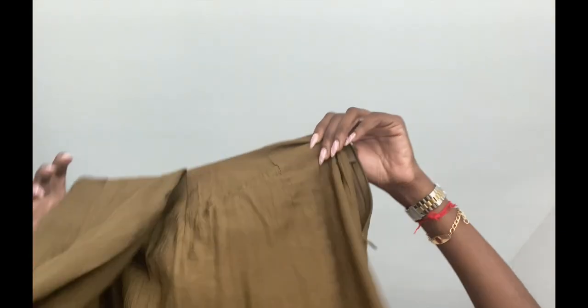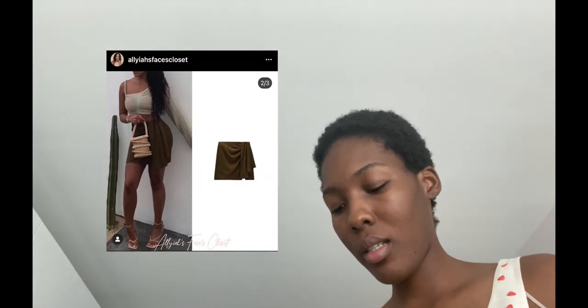Okay, the other thing that I got is this skirt. This one right here. I saw this on Malia's face. I'll put the picture up. And I needed it immediately. So I hope it fits me nicely. I did get a medium in the skirt only because I bought a skirt from Zara two weeks ago. It was the tie-dye skirt and I got a small and it was way too tight in the hip area. So that's why I got a medium for this skirt. If it's too big, I'm gonna be so mad because what size am I then? Like, what do you want me to do?